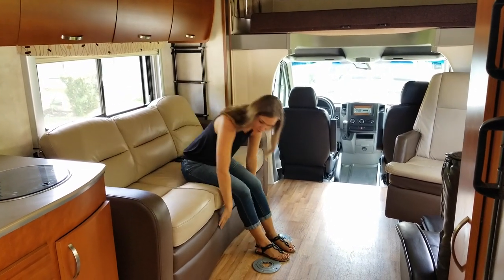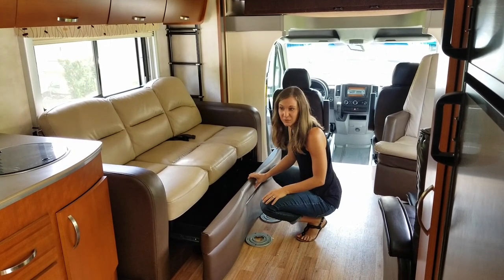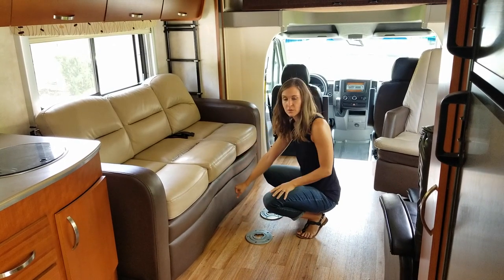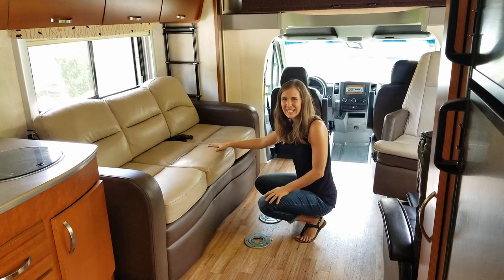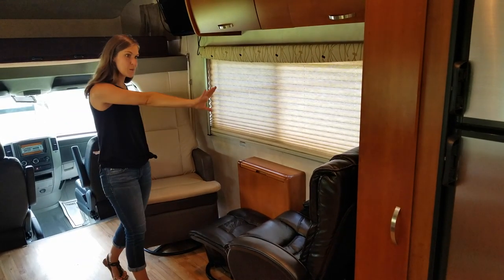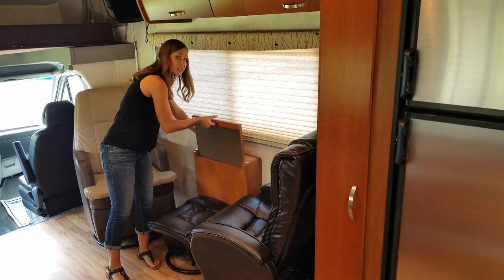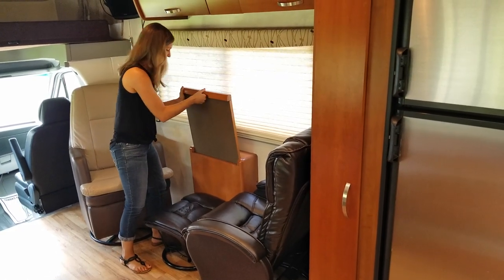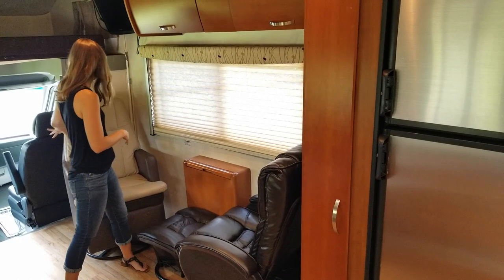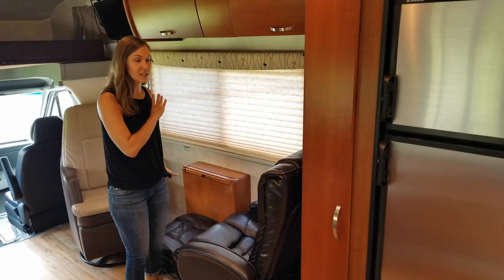We have a couch that does become a sleeper and has drawers, but it's kind of chintzy and we don't really like the look of it, so we're probably going to replace it. We're going to build actual storage base here with either lift-up cushions or pull-out drawers — almost like a daybed but with more of a couch feel. On the direct opposite side we have a big open area with really hideous chairs bolted to the ground that we're removing, along with a heavy table that's not fun to use. We're going to build a custom L-shaped desk there so we can have our files, my printer, and a proper place to work.